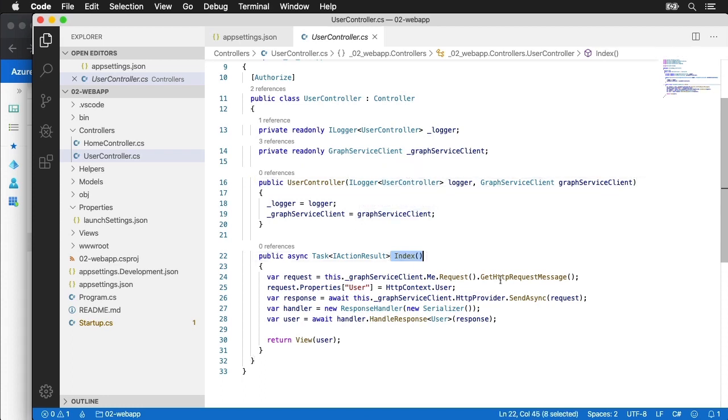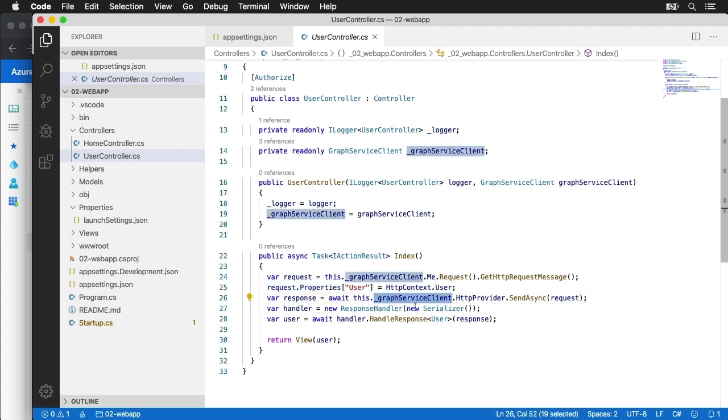When you go to the user controller, the default view, notice you have to be authenticated. The default view is first going to create a request, and it's going to get the actual request message. We need that because we need to get the current user that is logged in. So I'm going to grab the current logged in user and add him to the property bag for the current HTTP request.